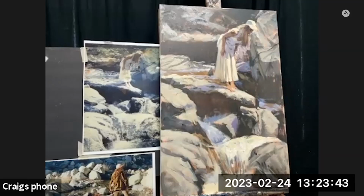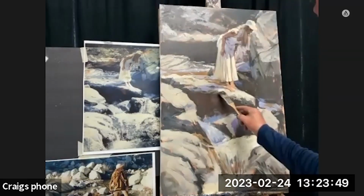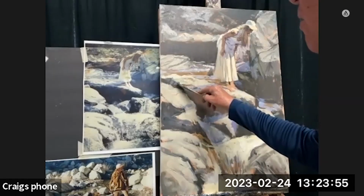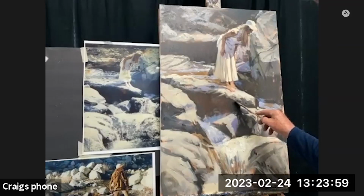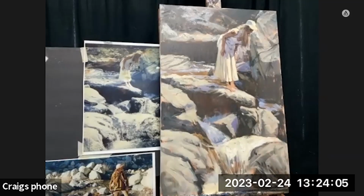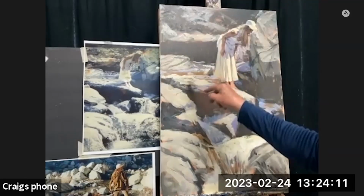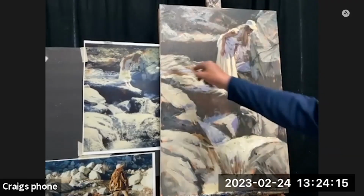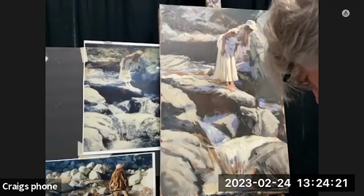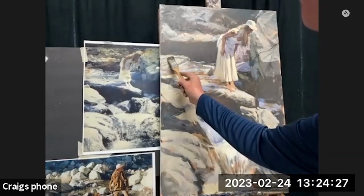This is a little bit of a void, so I want a little bit of a transition tone from here. And if I study the rock carefully, I can see areas of detail here and there in that shadow area. So you can keep going back and adding that. The same with that water. We can move that water a little bit more because I'm not totally sold on it right now. That rock could probably stand to have a little bit more light on it. So I take my white and my Naples, much the same as her dress, maybe a little unbleached titanium so it doesn't go quite as bright. And we can start to hit top planes.